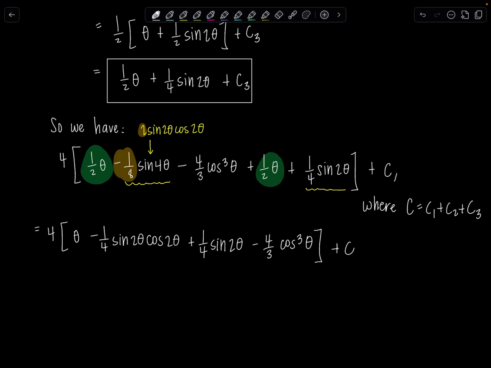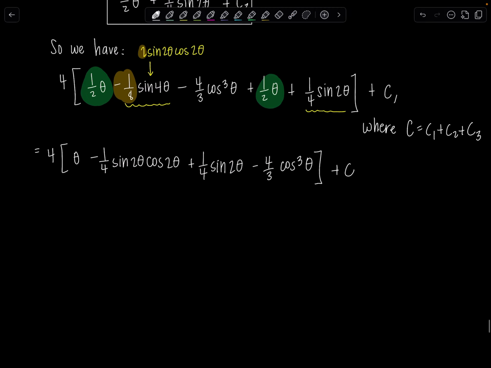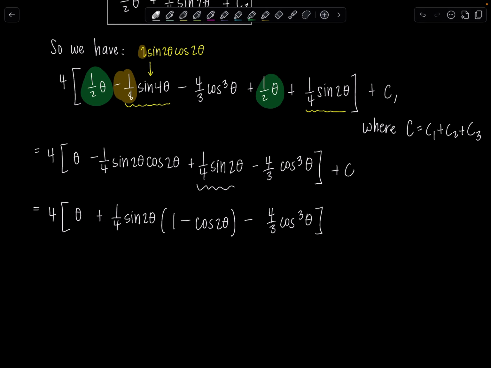Okay? And then from here, you're like, ooh, do I just start plugging in my favorite double angles? You could, but I'm really on a mission, you guys. I really just want to be the slickest little mathematician out there with cleaning this up. I can factor out a 1/4 sine 2 theta. Okay. Just leave this 4 out here, minding its own business. Okay, theta times, I'll factor out a positive 1/4 sine 2 theta, and let me just reorder them. So I'll put this guy first. 1 minus cosine 2 theta is what's next. Minus 4/3 cosine cubed theta plus c.